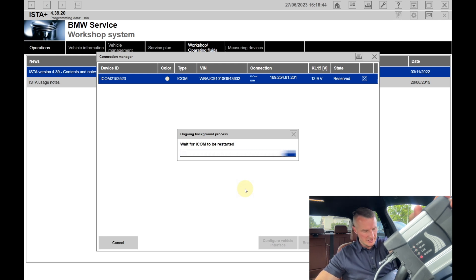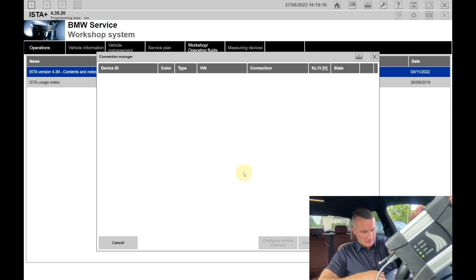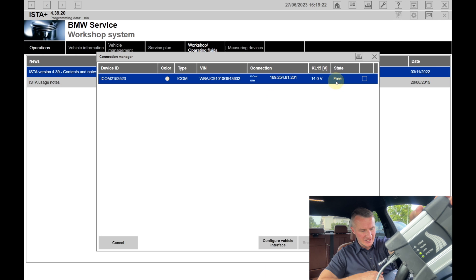You can see the small screen in ISTA tells that the iCom will be restarted. You can see the green LED appeared — it made a restart. The process should take around four to five minutes. If you are not sure, start a timer and wait those five minutes. Believe me, if you hurry up and ruin the iCom, you will waste way more time. In ISTA, you can see the iCom has disappeared and appeared again with the IP address, and the state is now 'free' — the iCom has restarted and the software update is finished.